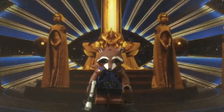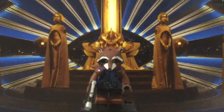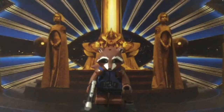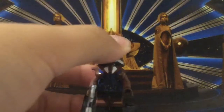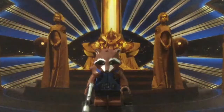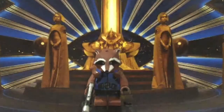Okay, guys, before I start on this figure, I actually forgot to change the backgrounds for each figure, but I did change it for Rocket Raccoon, guys. So the little CGI Rocket Raccoon, as everyone likes, as Bradley Cooper. So anyway, guys, this figure was really fun to make. Actually, he wasn't that hard to make either.